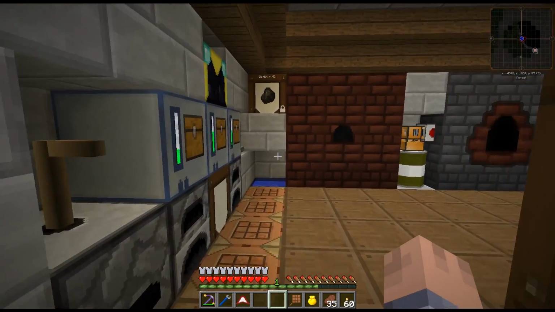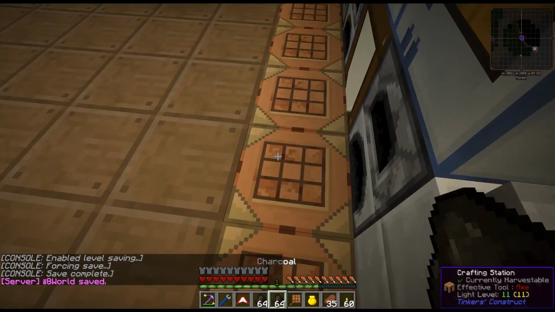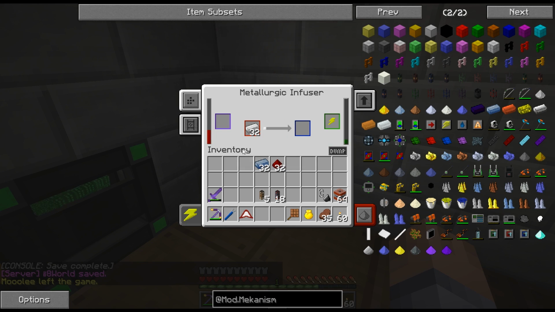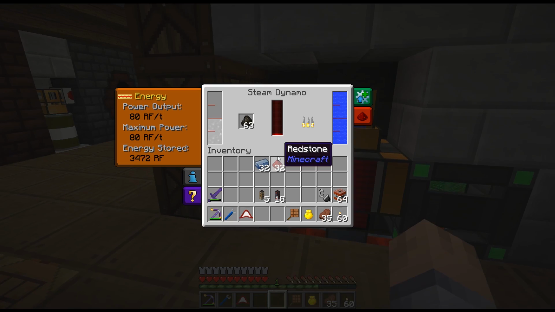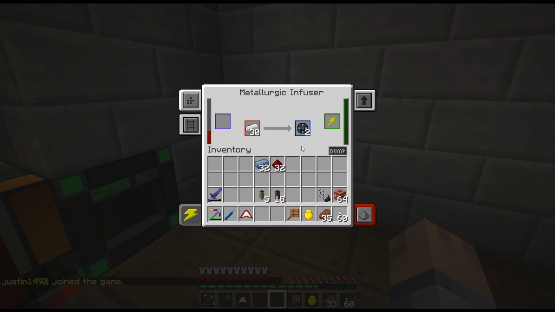What's happening? Oh, hey, I'm gonna need to give these guys some charcoal. Hey, give it to me. Thank you. So let's put this guy in here, and this guy, and this is probably almost instantly full. Where's the power? Over here. Turn off AI. These guys both make 80 RF a tick, 160 RF a tick, and this is very good, I think. What I like a lot about these steam dynamos is they stop when everything is filled and nothing needs power anymore. And they just have 40,000 RF. But anyways, let me cook all this up here.